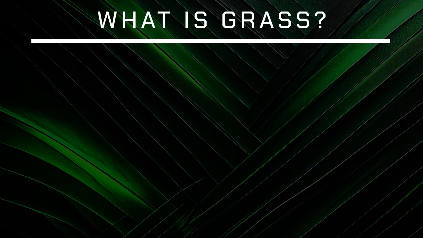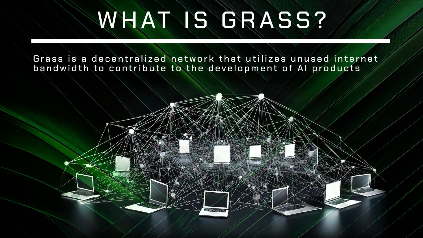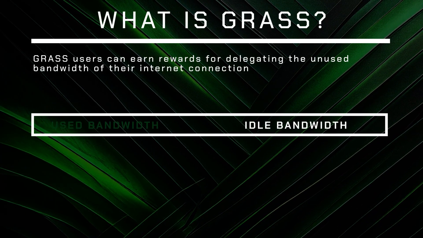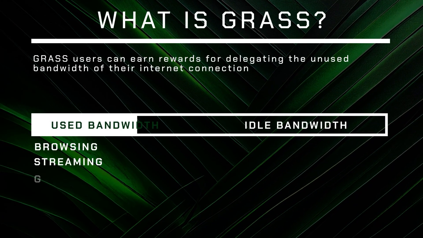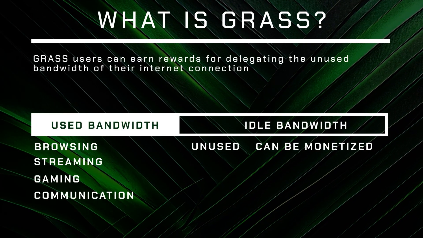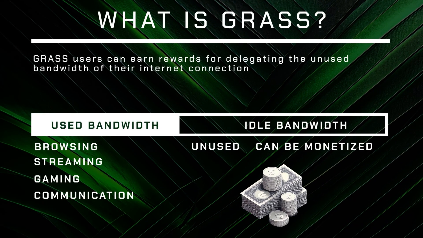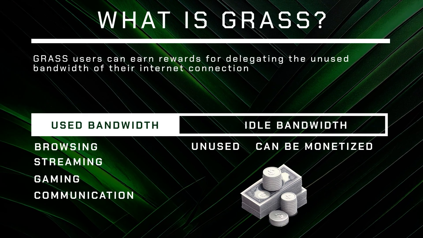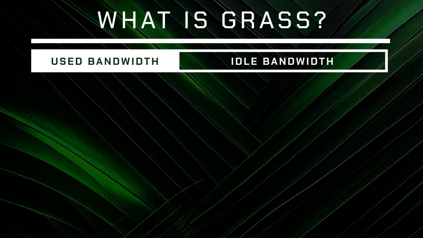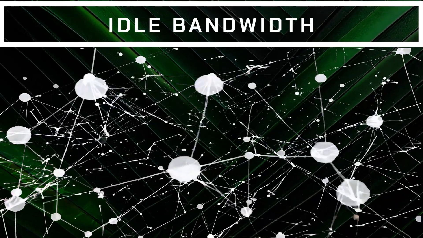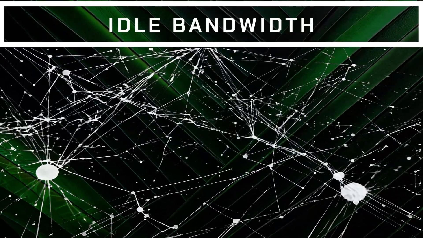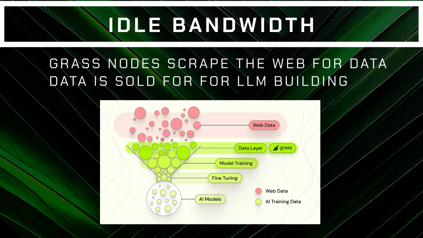Let's start by clarifying what Grass is. Grass is a decentralized data scraping network that lets users delegate their internet access and earn rewards for doing so. In a nutshell, you can sell your unused bandwidth to data collectors who are in much need of up-to-date info scraped from the web. Usually data scraping jobs were done by big corporations, but since decentralized tech solutions have emerged, the landscape has provided some new opportunities. For the first time, individual users can own the data network, meaning anyone who runs a node on their device can earn rewards for the data collected. Data collection has been quite the buzz in recent times since AI is being trained by large language models that often consist of data scraped from the web. This is how Grass makes money — they aggregate the data collected by users' nodes and sell it to tech corporations who improve their AI products in return.